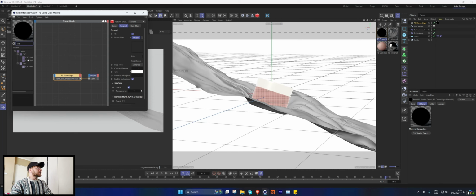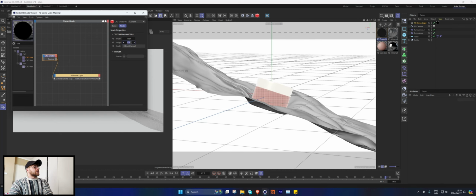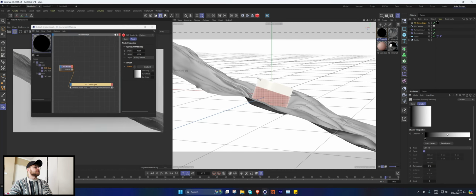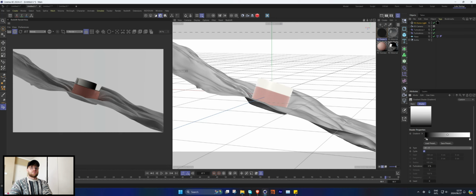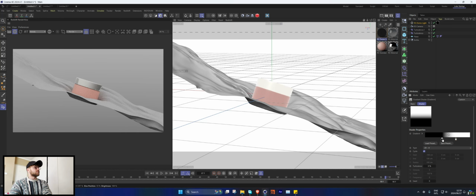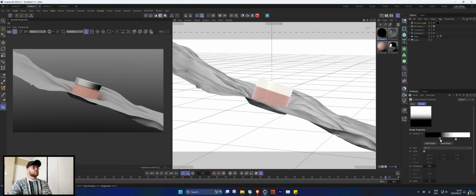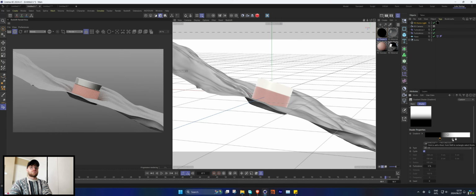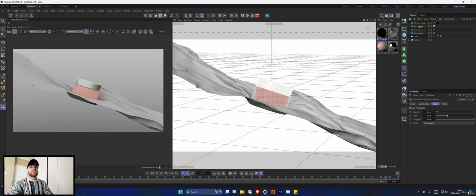So let's see, for the shader, let's just turn up our resolution by a bit and add in a gradient. Yeah, I think something like that works, just that kind of subtle gradient.